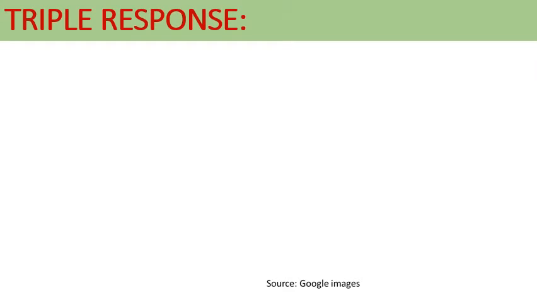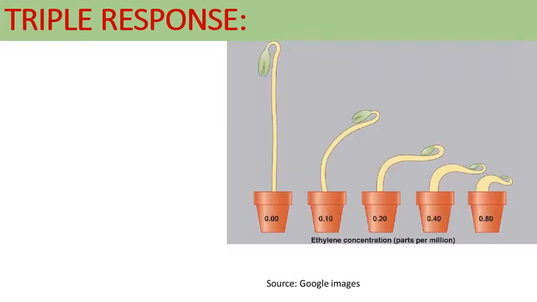The important physiological response of ethylene is the triple response. It occurs in some etiolated seedlings, and etiolated seedlings are those seedlings which are grown in dark conditions. So the triple response means three responses which include: the first one is shortening of the stem, that is stunted growth, second is the radial growth, and third one is the horizontal growth of the seedling that we will see in this picture, next upcoming picture.